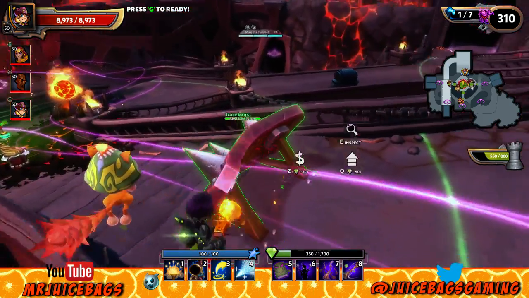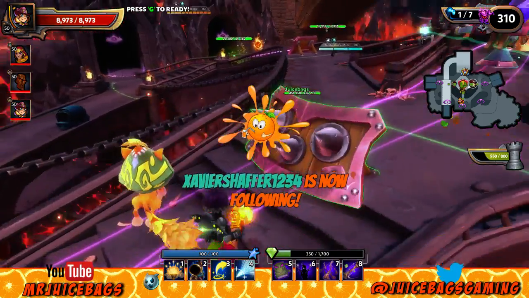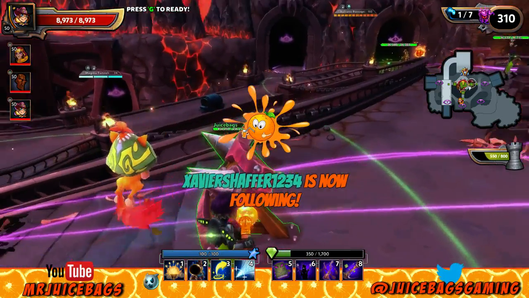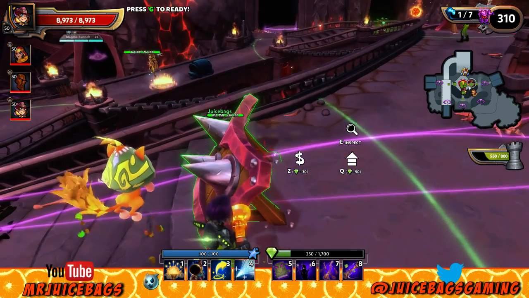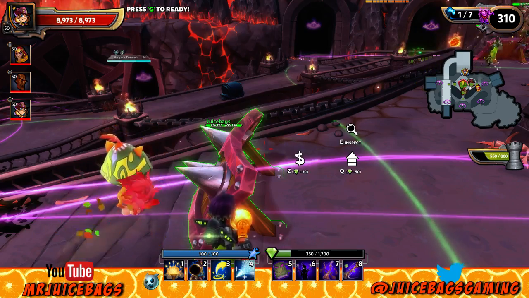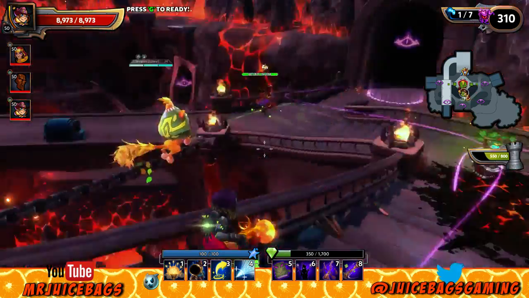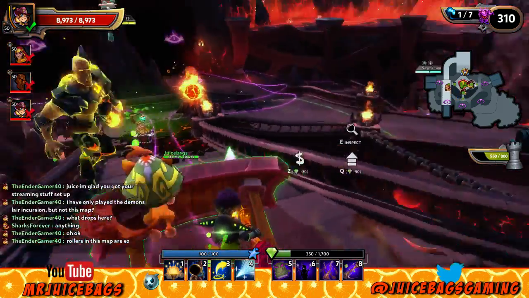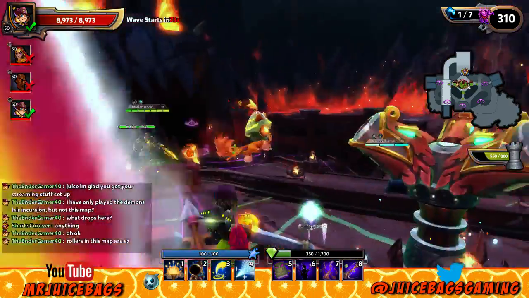I'm sure it's fine. Thanks for following there, Xavier. I spent 3 or 4 bags full of legendaries and almost 1 million gold to get 6,000 additional health on my walls. What a waste. But that could be worth it. You never know when you're gonna need that extra 6k. Sooner or later it's gonna bail me out.